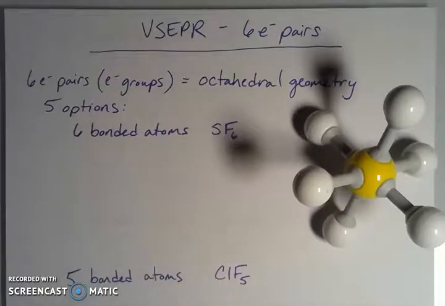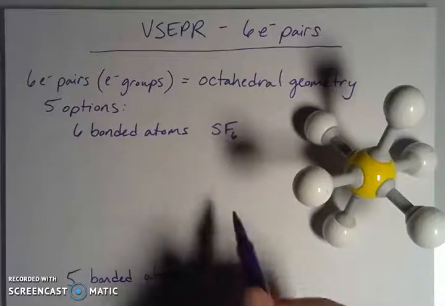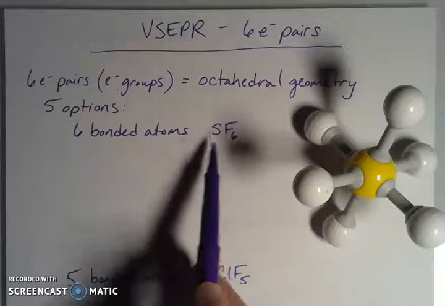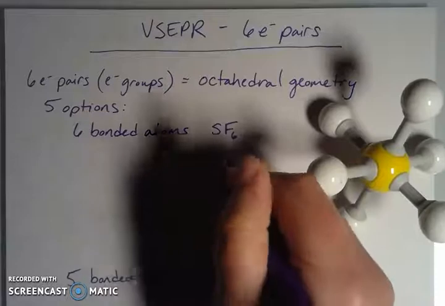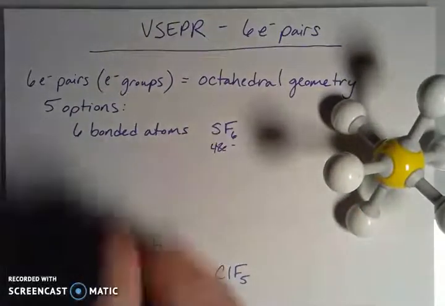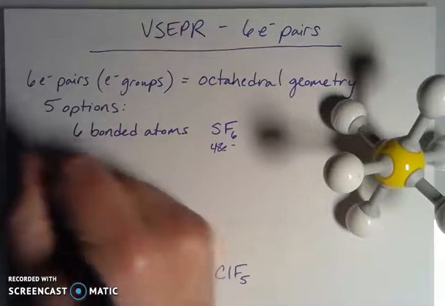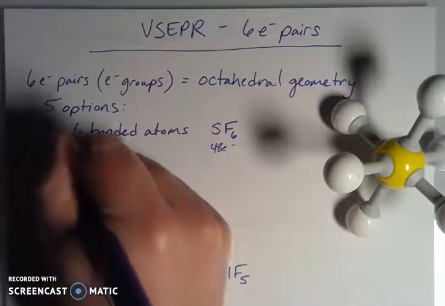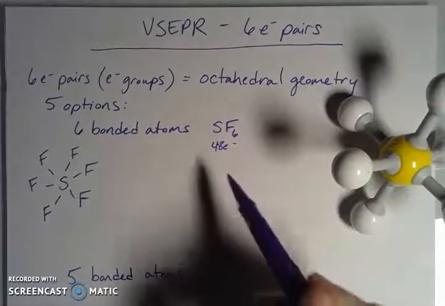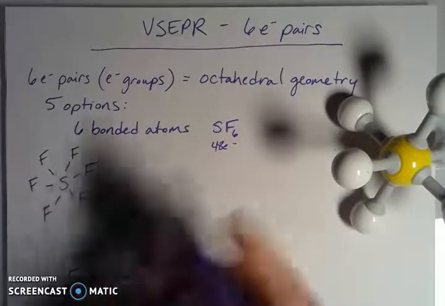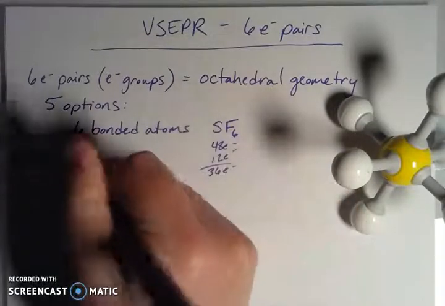So let's jump into the first one, which is that all of them are atoms, such as sulfur hexafluoride. If I'm thinking about how many valence electrons I have, 6 from my sulfur, and then 6 times 7 for my fluorine, which gives me 48 electrons total to play around with. So I'm going to attach all of my atoms to my central atom, which again feels kind of funny because we're already breaking the octet rule here by putting all these fluorines in there. But now I've used 2, 4, 6, 8, 10, 12 in my bonds. So that gives me 36 left over to play around with.